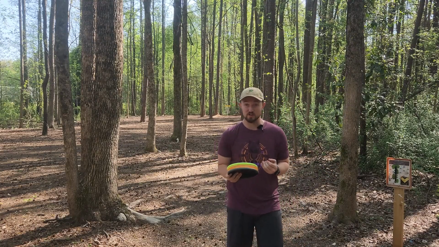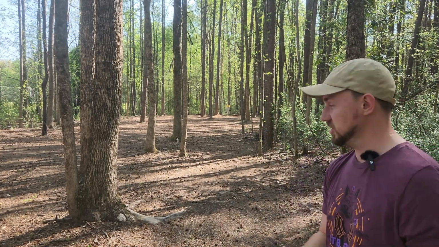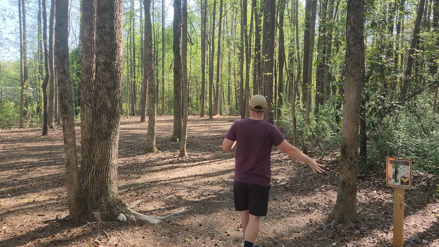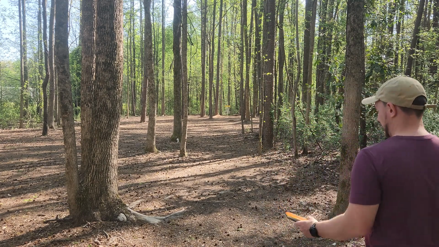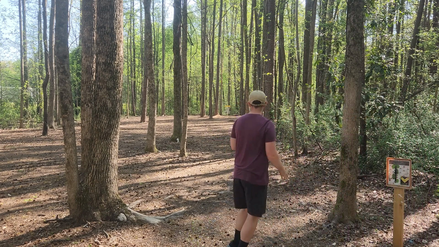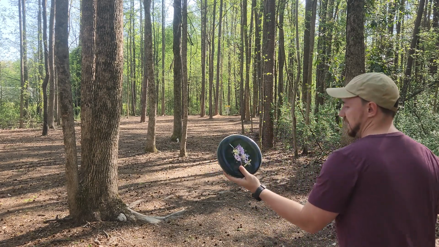Hole 6, par 3, 123 feet. We've got the proxy, the Envy, and the glitch. I really want to ace it with the glitch. We'll go proxy first. Not quite. It always stables out a little more than you think. We'll go with the Envy. I keep grip locking it because I know it's stable. Even then it wanted to pick up at the end.